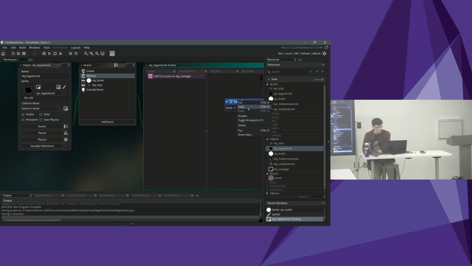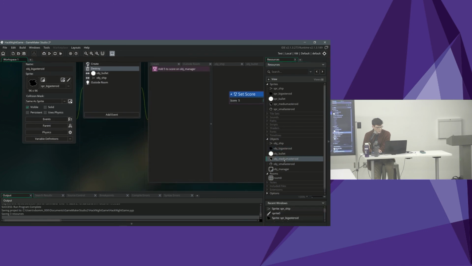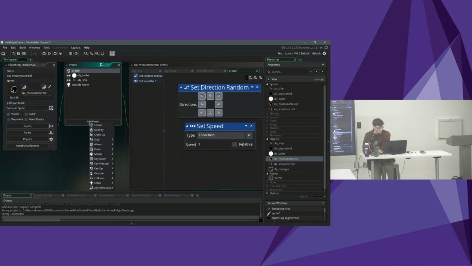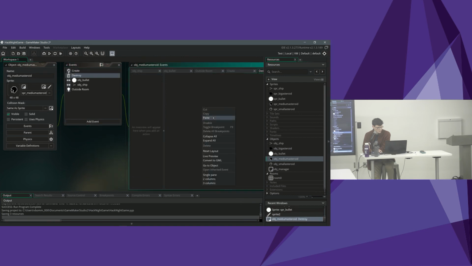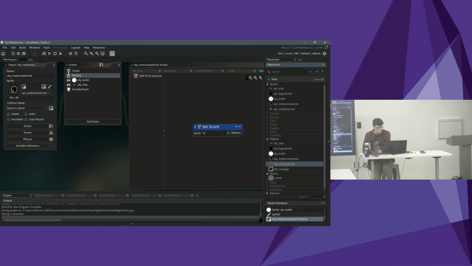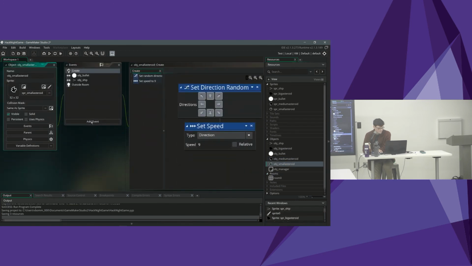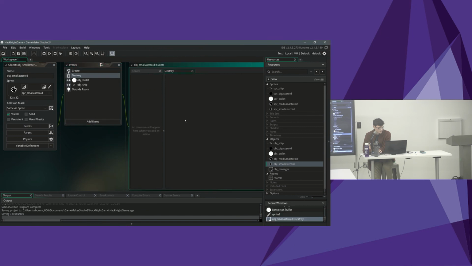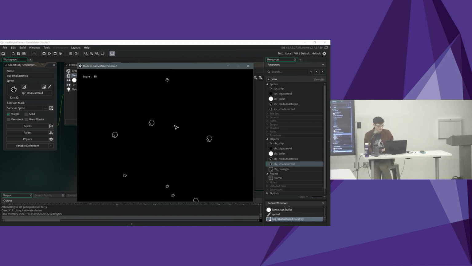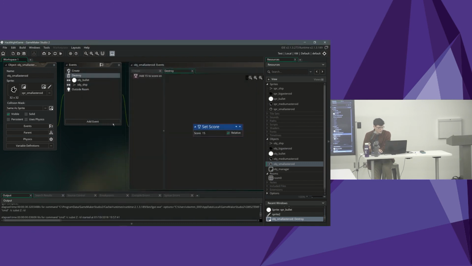I can just copy this, and then in medium asteroid, when medium asteroid is destroyed, I'm going to paste that in and add 10 to the score. And then in small asteroid, when this is destroyed, I'm going to add 15 points to the score of object manager. Anyway, so we have the score working.